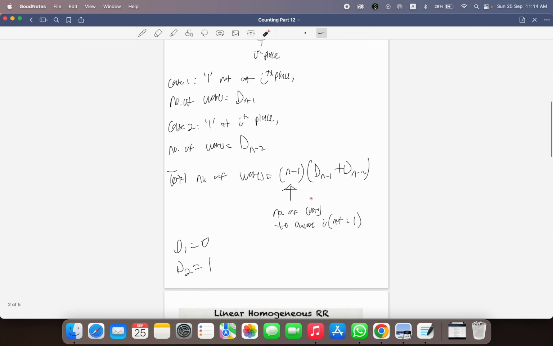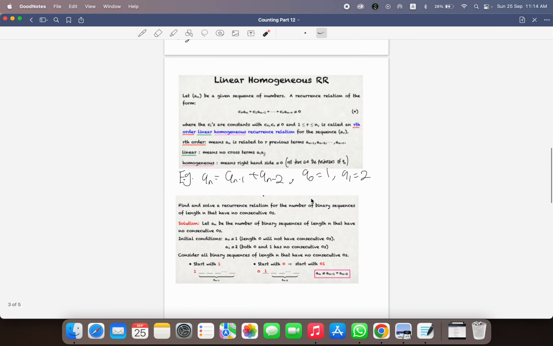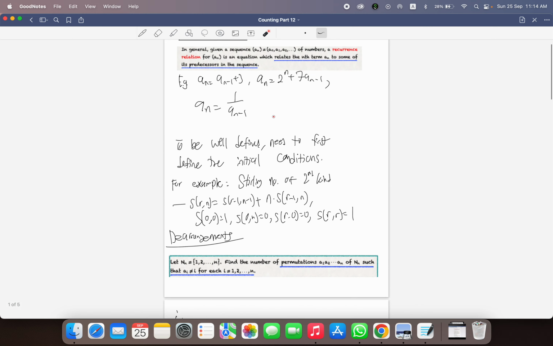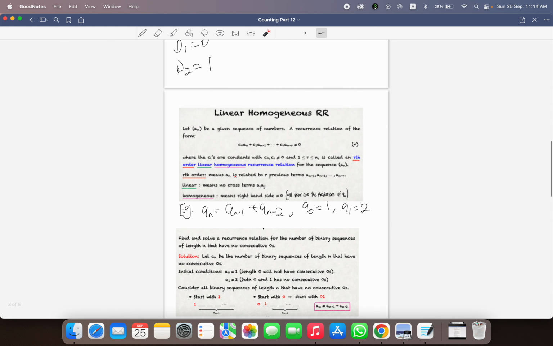Now let's take a look at a case where you can find the closed form. That is if it's specialized to a linear homogeneous recurrence relation. So what is a linear homogeneous recurrence relation? Linear means that the terms are of power 1 and there are no cross terms. Rth order just means that there are r previous terms. So in our case of derangement, this is not linear because the coefficient of the predecessors is not a constant. To make it linear, it has to be a constant.